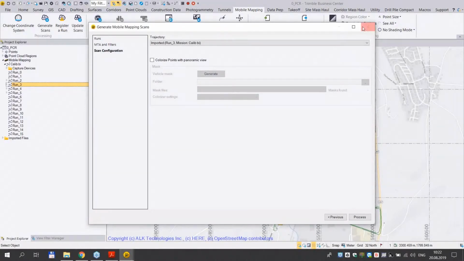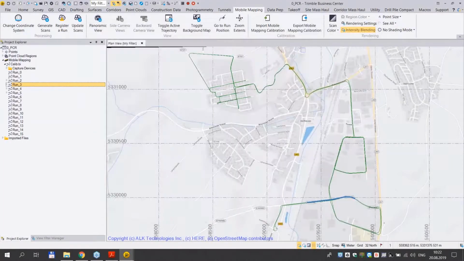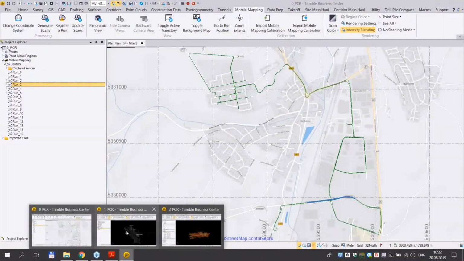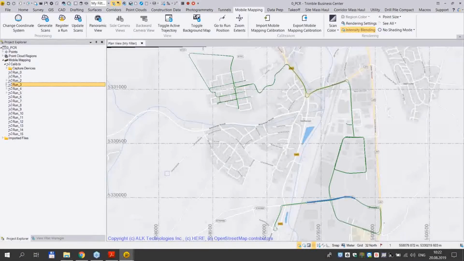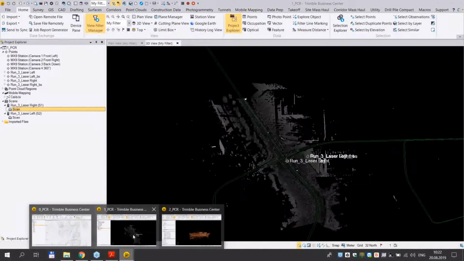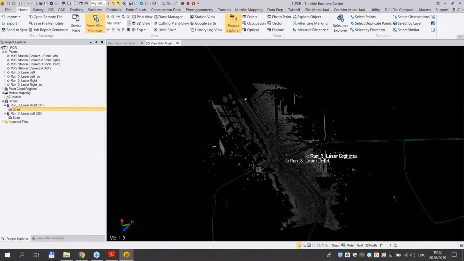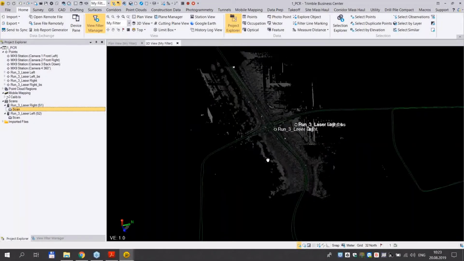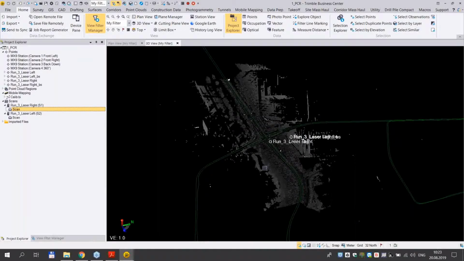To save some time, I want to close here, and I will open an already generated scan. I hope you are able to see my TBC screen with the new project. So now you should be able to see a project in black background where the run number 3 has been generated.